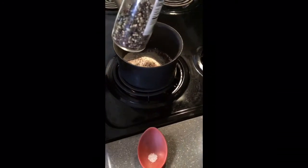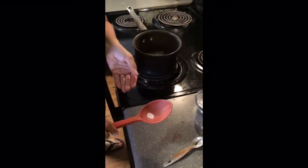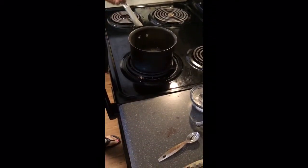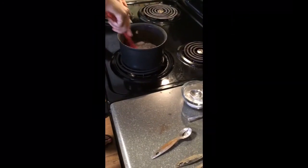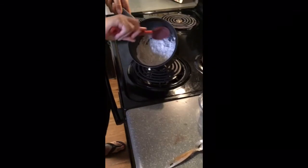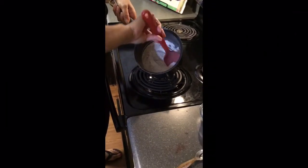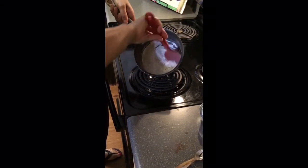Okay, that looks great. Now, I am going to stir this. I'm going to put this salt in my trash over there. I'm going to stir this up just a little bit. I'm just mixing the spices in so it's well combined. And it smells really fragrant. And that means it smells really good or it has a nice smell to it.